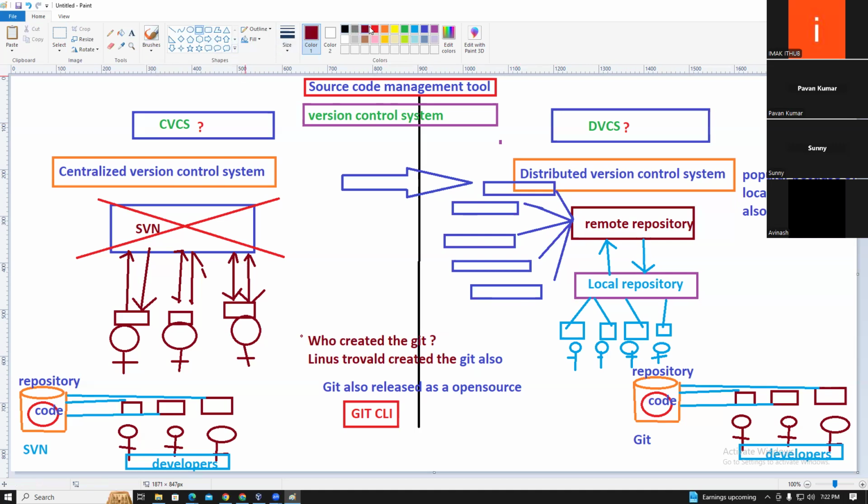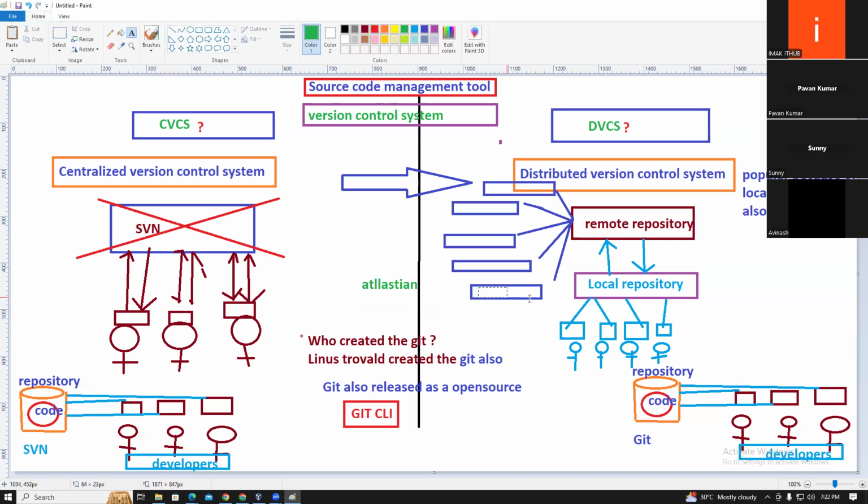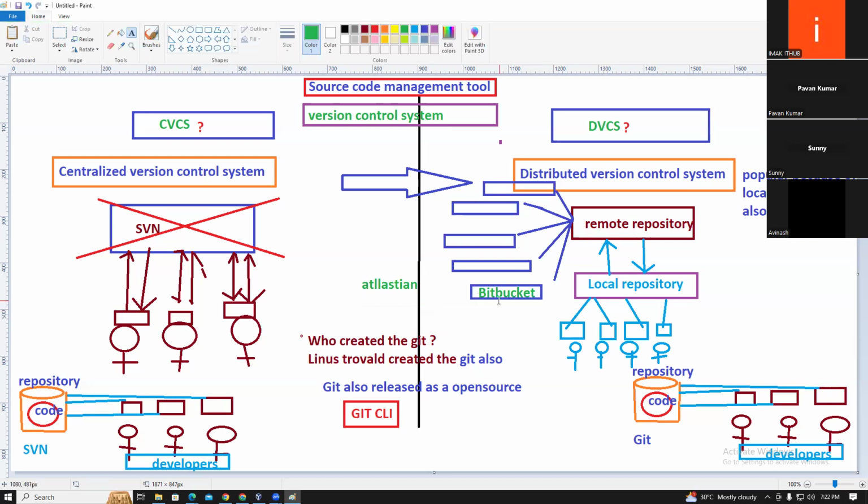Atlassian, which company is that, guys? The Atlassian company took that source code and created their own type of Git repository, called Bitbucket. What is that, guys? Bitbucket. So Bitbucket is one type of Git.